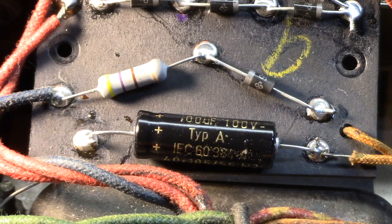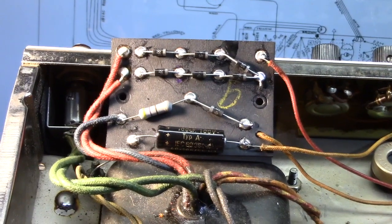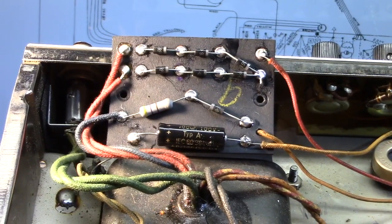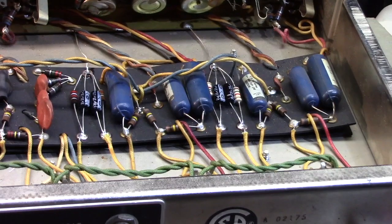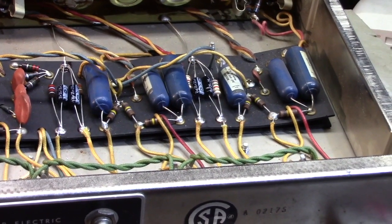So, yeah, there we go. That little guy is all ready to get back into the amp. And we're going to move on up the board here. All right, we're up onto the main board now, and I've done everything I'm going to do with this first wave here.